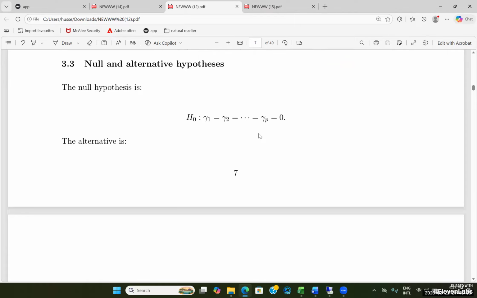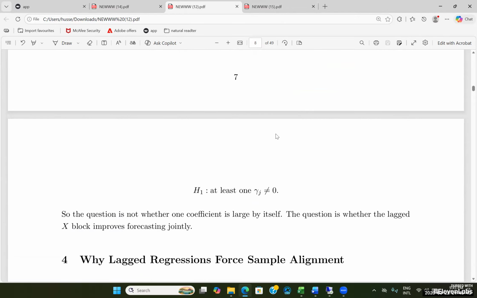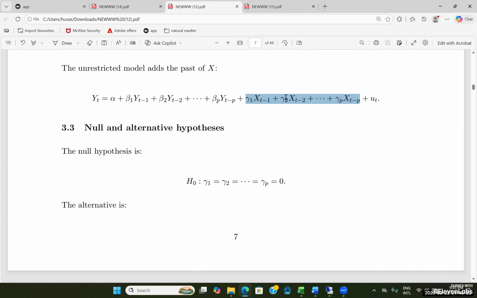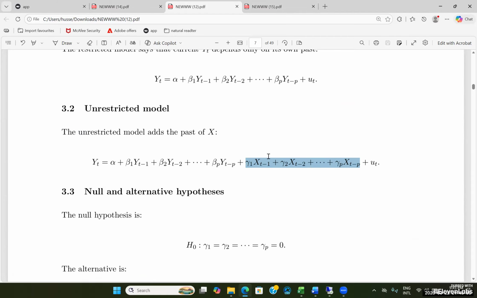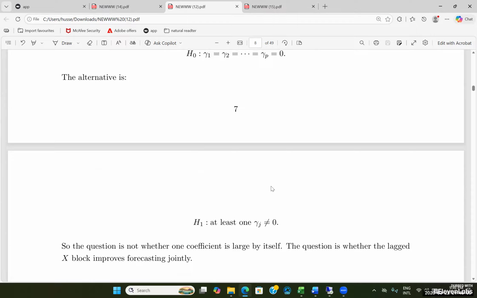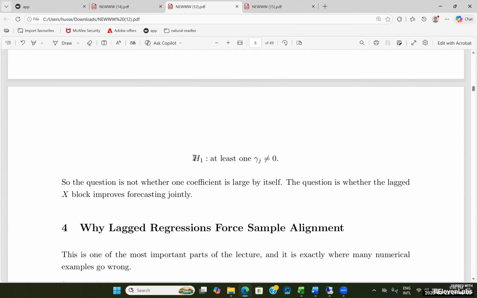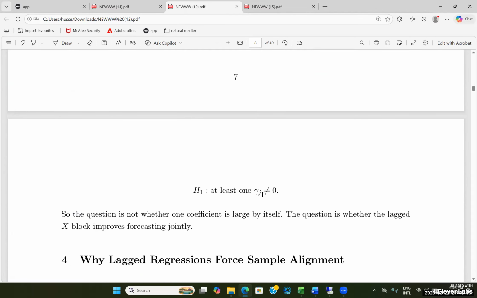However, should we observe that at least one of these particular coefficients proves to be statistically significant and distinct from 0, this would then clearly signify a very important conclusion. It means that we indeed possess the capability to establish Granger causality, running from the x variable to the y. If even a single lagged value of x can forecast the future behavior of y, then we are able to confidently reject the null hypothesis. And we can confidently state that there is a significant Granger causality impact, because one of these lag variables has a coefficient that is statistically different from the null hypothesis of 0.